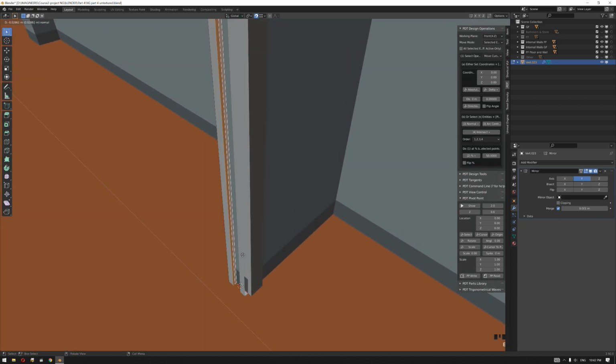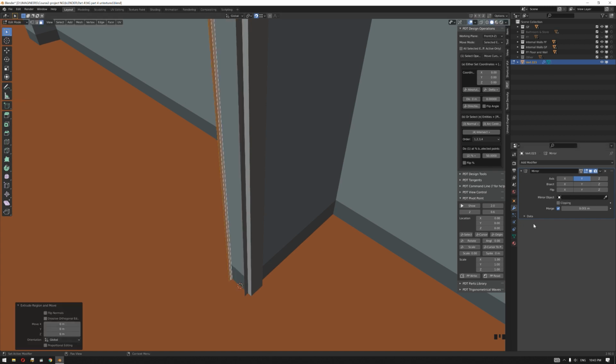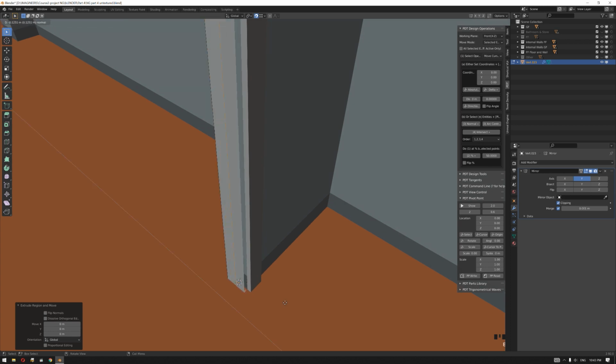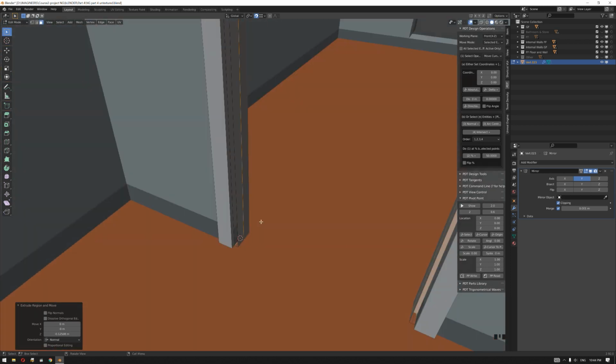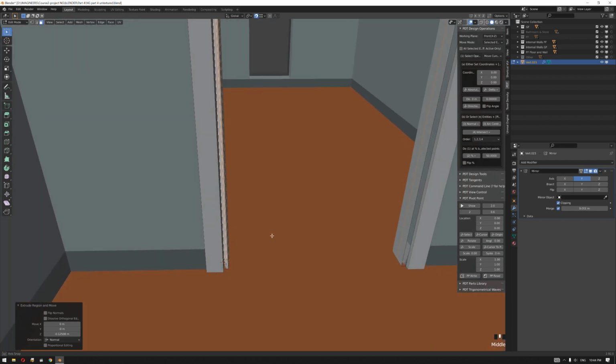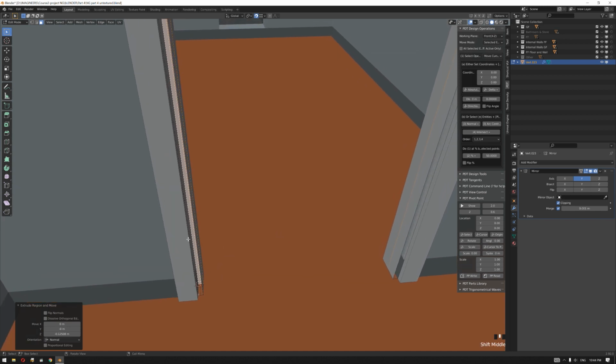So if we extrude now on the y-axis, now we can see that they are actually not stopping both of these frames when we extrude them. So we easily fix this by hitting clipping, then extrude, and when these edges snapped at the center of this point, they will stop.